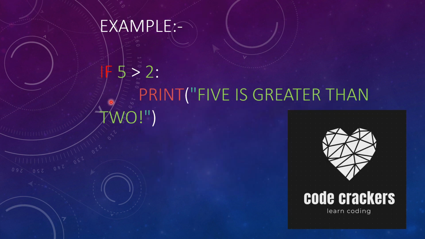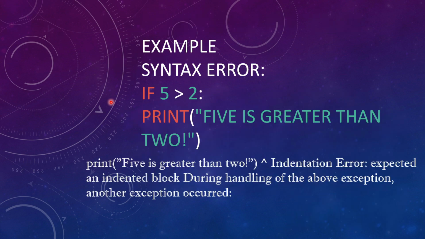Now let's skip the indentation and see the example. See, here I skipped the indentation and the result gives an indentation error. In Python, the indentation is very important. The number of spaces is up to you. You can use any number of spaces, but it has to be at least one space.